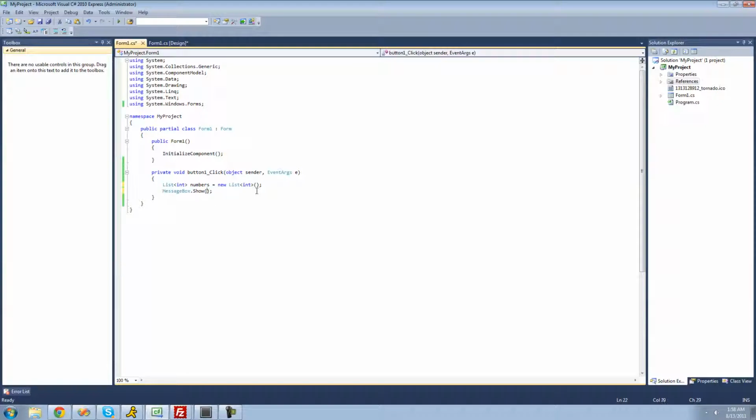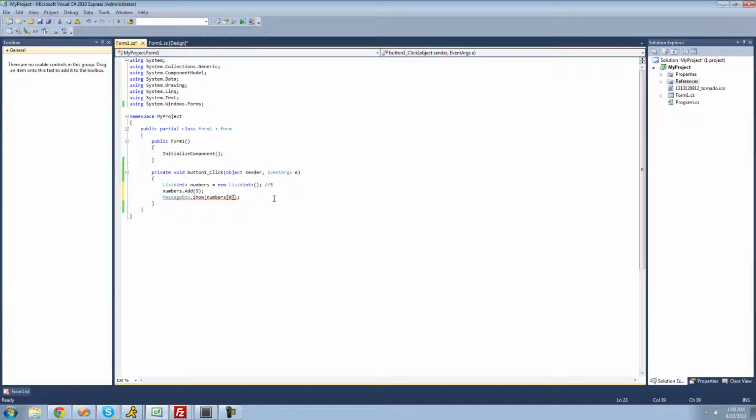So if I wanted to add another integer to my list of ints, I would just do numbers for my list right there, do dot add, and then inside of here I just have to put the integer that I want to add to my list. So if I just want to add the number 5, I'll just put 5 in there. And now, inside of my list, I currently have 1 element, or 1 number. So I just have 5. So if I want to access that, I'll just have to do numbers, and then 0, since there's only 1 element inside of there. So it starts counting at 0.